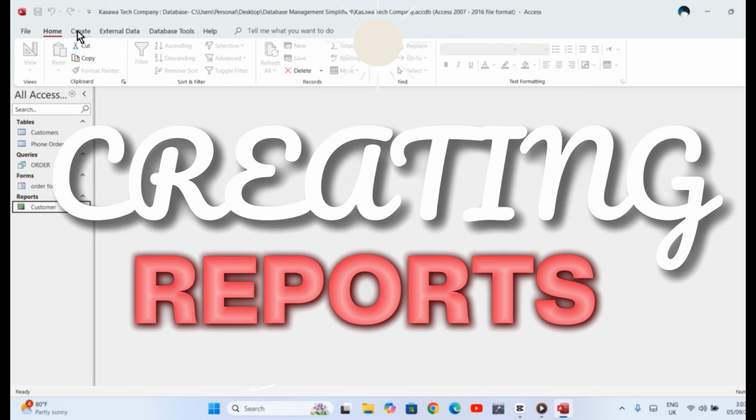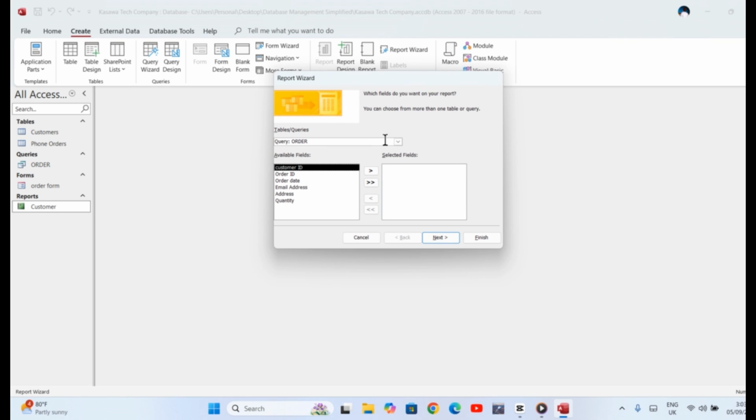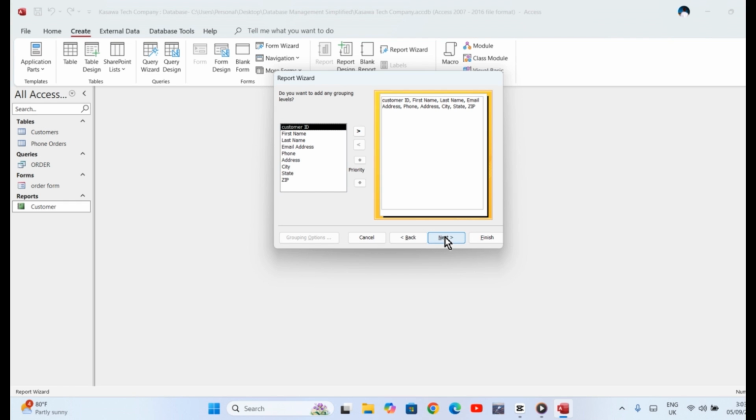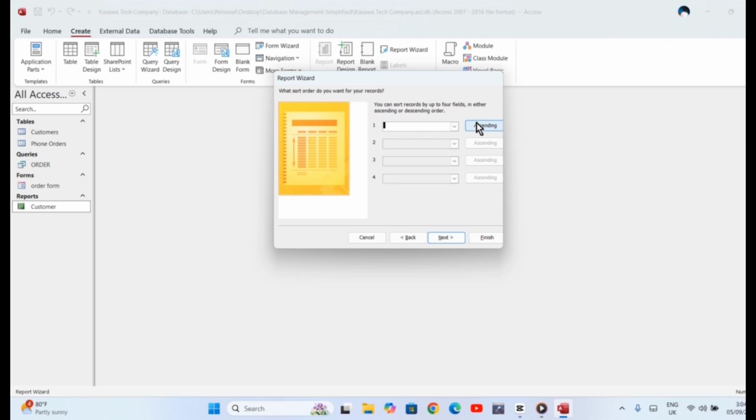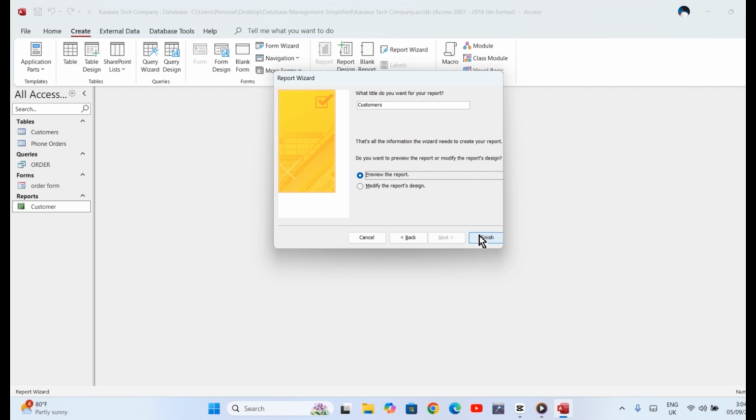Now next, you can create a report by clicking create. We have different options here for reports, but I will advise Report Wizard. Here you can choose a report from a query, for example. Yes, I select all the fields if I want, but if you want, you can select a few fields, but for these I want all of them. So click next, just click next, click next, and then if you want to sort the records in descending or ascending order, you can do it here. Then click next, and then click next and finish. So I have a report there which I can share with people.